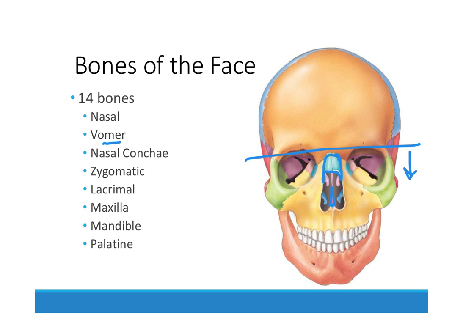series of shelves. There's actually 6 of them that are known as nasal conchae. They're the ones you see curling here, and these help slow down the airflow and give the time for that air to be well moisturized and humidified so that it's at the right temperature and humidity to go into your lungs. Then moving out from the nasal passage, we have the zygomatic bones, and those are the ones that form the outside of your eye socket and your cheekbones.